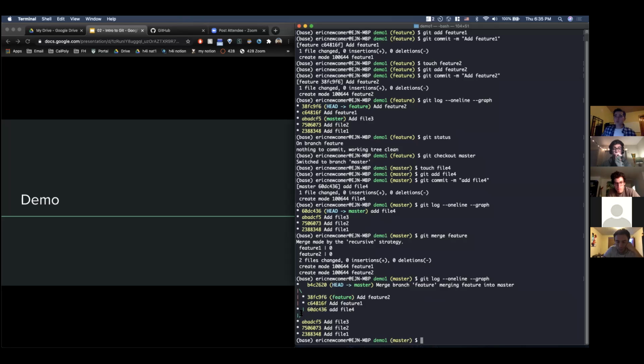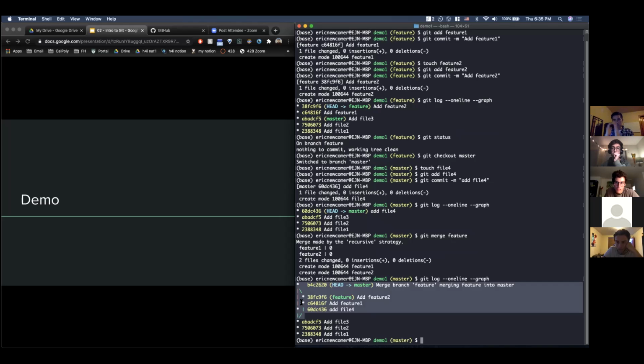Essentially what a fast forward commit is, if I didn't do that last commit, adding file 4 when I went back into master, then if I merged, it would just be a straight line. That's a fast forward commit. The reason it's called a fast forward commit is because instead of having 2 branches coming together, all master needs to do is go straight ahead.